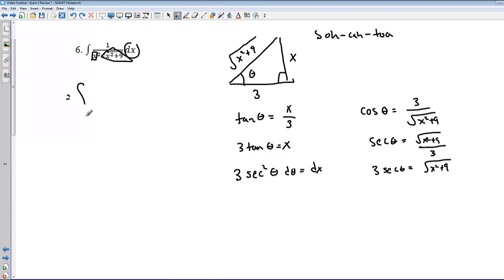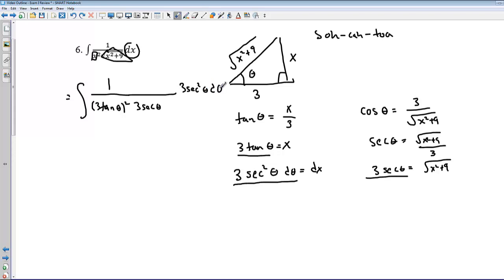So this is going to equal the integral of 1 divided by, I have x squared, so here's my x, and it's equal to 3 tan theta. So I'm going to square that. That's going to be 3 tan theta, and that's squared. I have it times the square root business. That's right here. That's my 3 secant theta. So times, I'll write a 3 secant theta here. And on top I have dx. Now dx is my 3 secant squared theta d theta. So I'll write that right here. So 3 secant squared theta d theta.